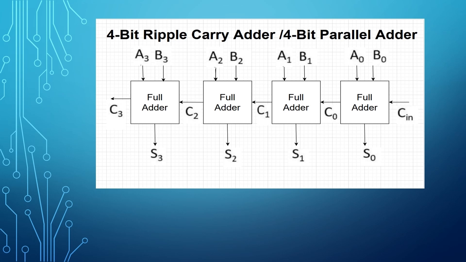This is the block diagram of a ripple carry adder. Imagine you have two 4-bit numbers A and B and you want to add them together. A 4-bit parallel adder uses four full adders to add the corresponding bits of A and B. The carry output from each full adder is connected to the carry input of the next full adder. The sum outputs S0, S1, S2, S3 from each full adder are the result of adding the corresponding bits of A and B.